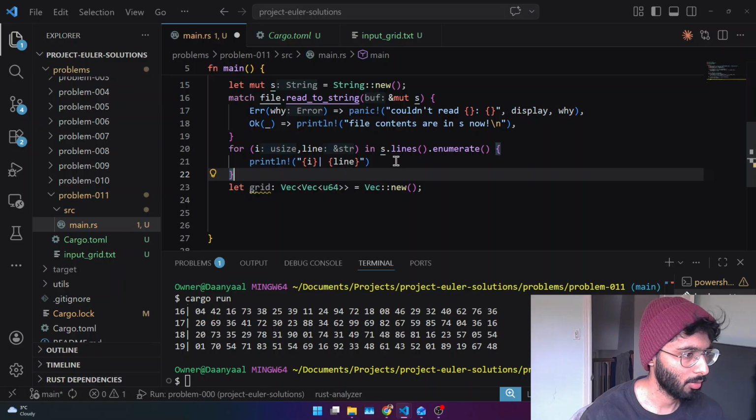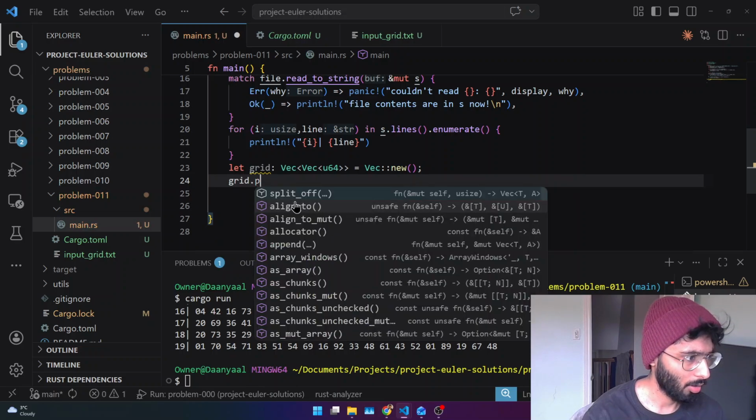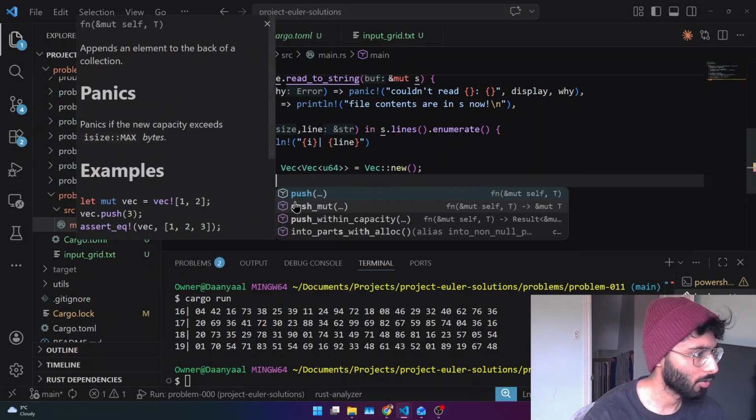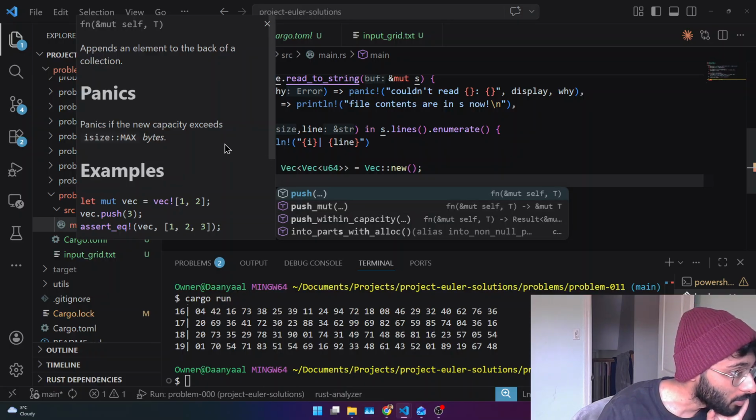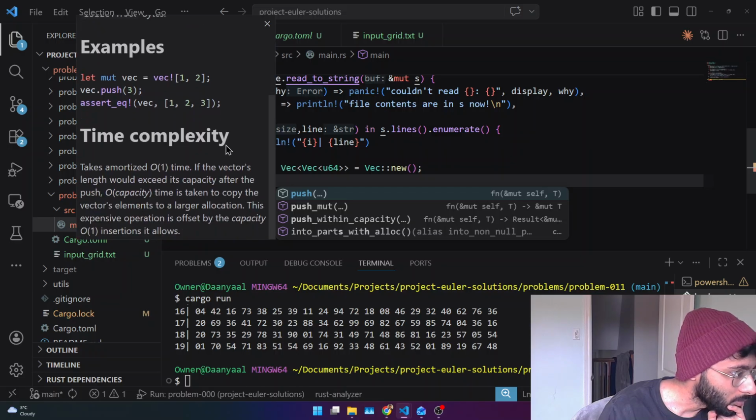Do we have grid dot push? Yeah, we have a push. So we can push vectors into it.